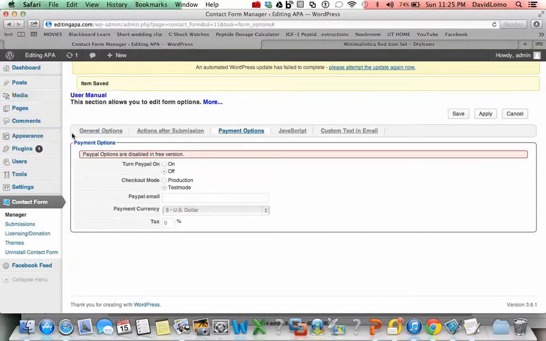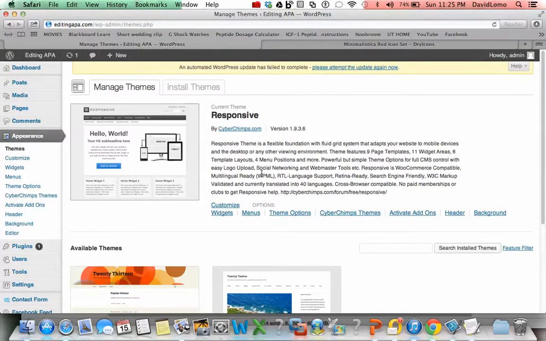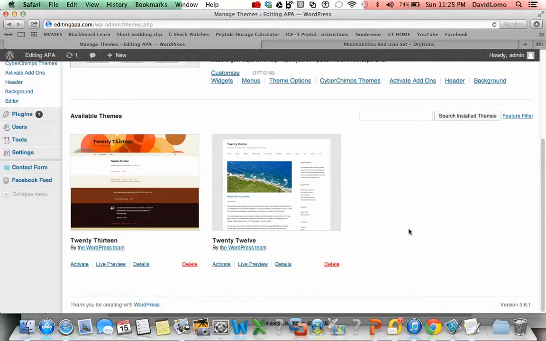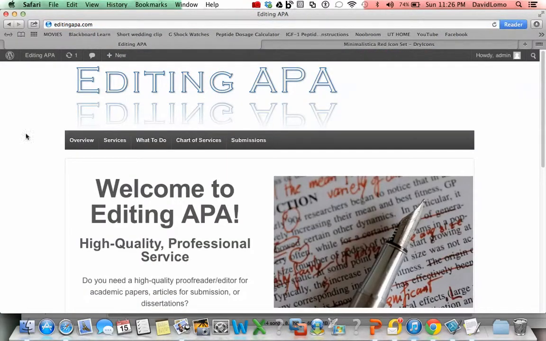There are other plugins, themes, appearances, widgets that are really cool, but you would have to pay for some of them. There are also ways to manipulate the background and all different types of things that you'd have to pay for.